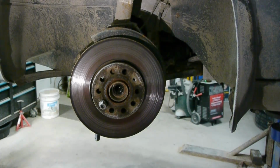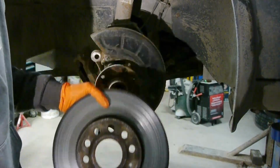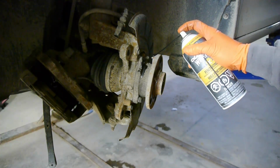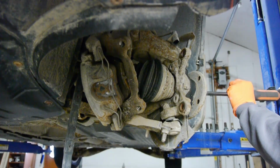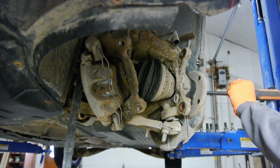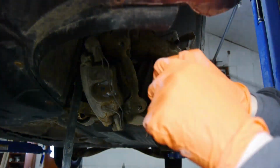And just like that, the brake rotor loosens from the hub. So remove the bolt and take off the rotor. I like to spray on some penetrating oil to the exposed threads to make it easier on the bolts. I'm trying to push the axle toward the vehicle so there will be enough clearance for my 12mm triple square socket.